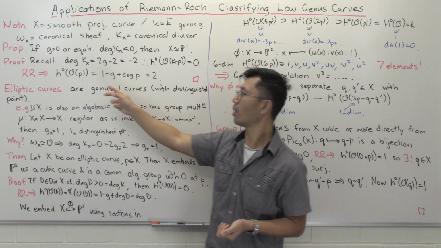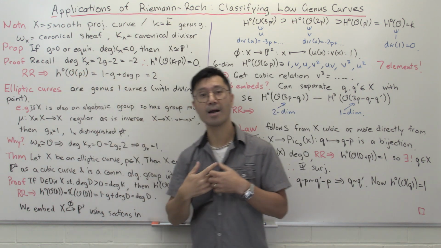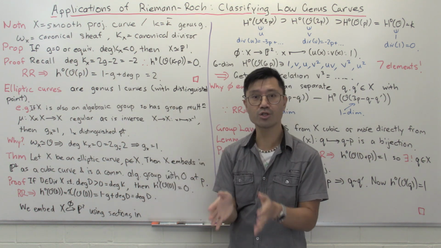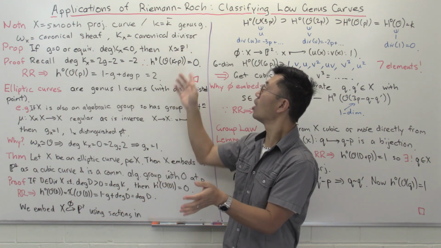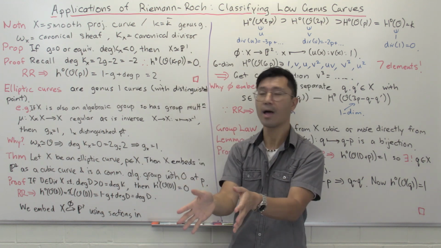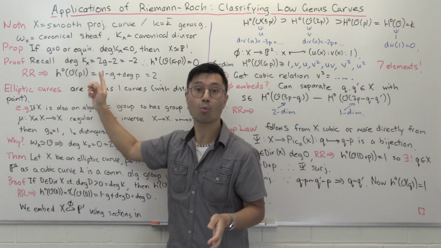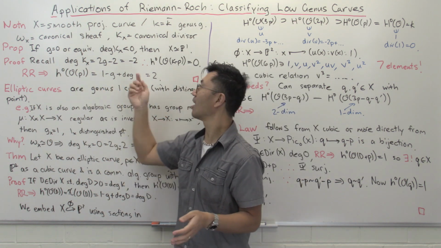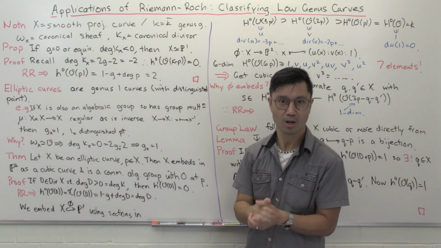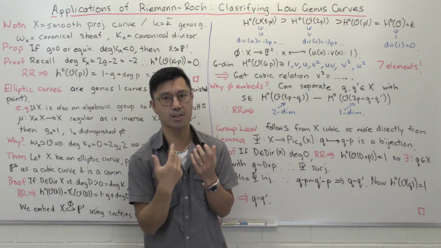And we know that if you have a line bundle, an invertible sheaf of degree 1, and it has two linearly independent sections, you can use those two linearly independent sections to map to P1. They're the homogeneous coordinates, say x and y on P1. And that will actually be an embedding because you're using a degree 1 invertible sheaf. So that gives you the isomorphism between X and P1. Rather neat, isn't it? Okay, so we've disposed of the case where the genus is equal to 0.